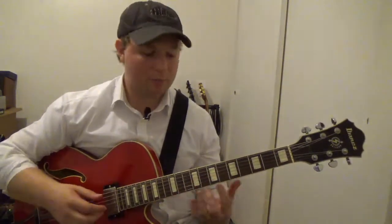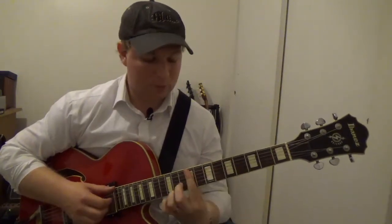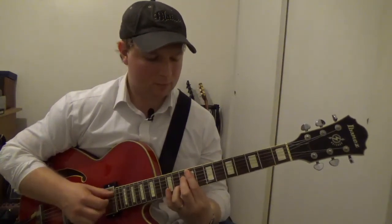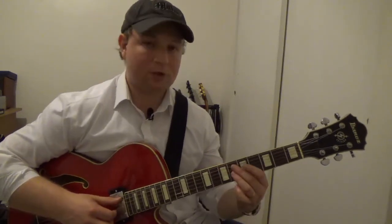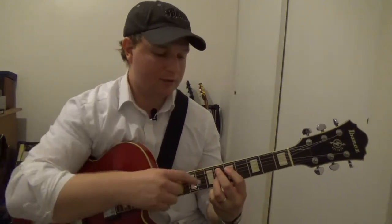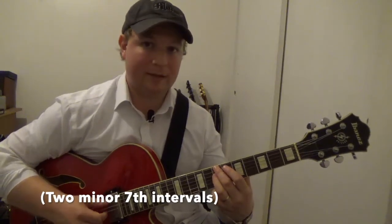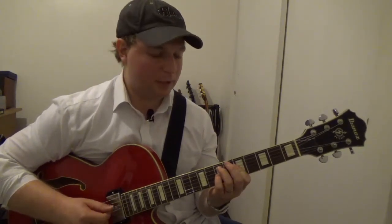Anyway, the second part of the B section starts off the same way. I'm doing the same exact thing here. Now here, we're going to resolve to an E minor 7. So I'm jumping my bass note up again to this D sharp here, playing the melody, I get a nice little minor 7th. So I have 2 minor 7ths here, that's kind of cool. Low B and the A, and then a D sharp and a C sharp into my E minor 7 right there.